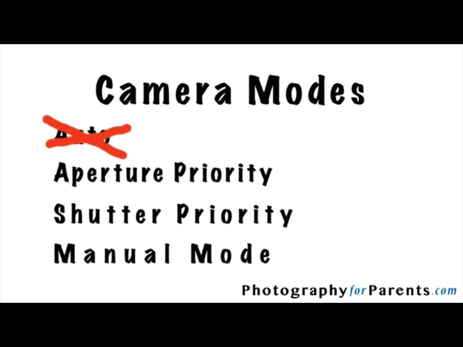The manual mode, you're going to set everything manual, but you're not going to use it in a whole lot of scenarios with kids because they're moving and so active and you're kind of changing things on the go. It's just too much to keep track of and change and adjust as they're moving around. You can use it a lot of times for portrait photos or staged photos, when you're just trying to shoot in one specific spot. But at birthday parties, sporting events, schools, where you're constantly moving and changing your angle, those little bit of movements, one side of the room might be lighter than the other one.